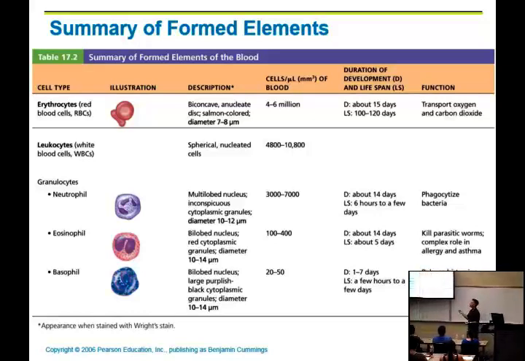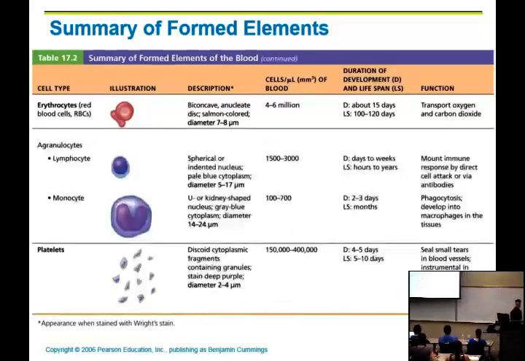We said you could get a multiple choice question where we give you the function and you have to pick out the white blood cell that does that, like which is the one that helps out against parasitic worms. Or it could be an essay question, again, where it says, okay, name 3 different types of white blood cell and say whether they're granulocyte or not, describe their function, that type of thing. Okay?